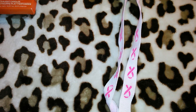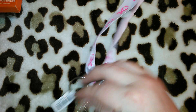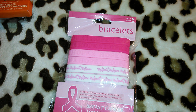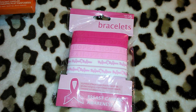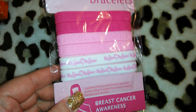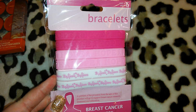I got a lanyard in the breast cancer awareness — I went with the white with the hot pink breast cancer awareness signs. It comes with the little hook and a key chain so you can attach it to your key chain. If you're part of some type of breast cancer fundraiser, definitely go to your Dollar Tree now because this stuff goes really fast — I think my Dollar Tree got about three big shipments last year and once they were out, they were out. This comes with a six-pack of bracelets. My favorites are the white ones that say 'believe' with breast cancer ribbon signs and hearts, and the hot pink ones that say 'hope.' Six is pretty good and they're really cute.